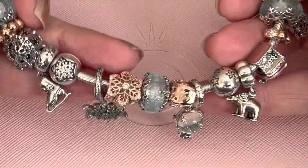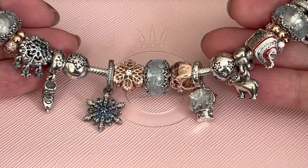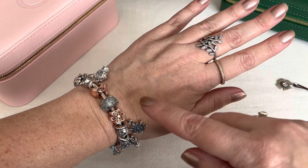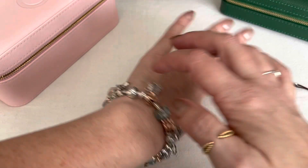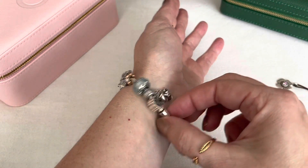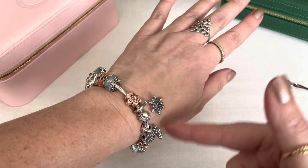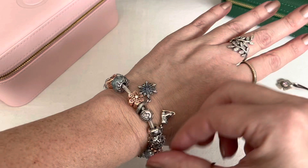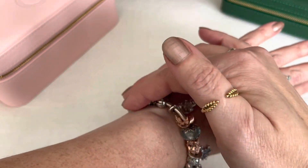And then I just put a pave clip at the end — I don't have a safety chain on this one. But this is the first bracelet design. Let me try it on quickly. This is how the bracelet looks on. I really like the balance of the Pandora Rose right in the center with the Muranos. I do like three Muranos if I fall in love with them enough. This bracelet is a little bit stiff as it is a newer bracelet, so it's not totally relaxed. It's a 7.5 — once it relaxes, it will drape further down on my hand. I just enjoy all the dangles on this one. That icy blues combined with the Pandora Rose is really, really pretty.